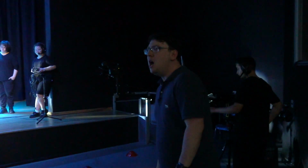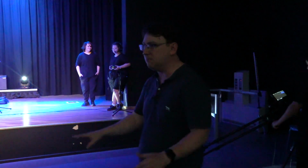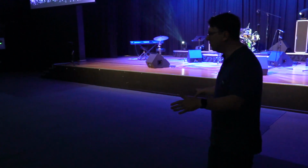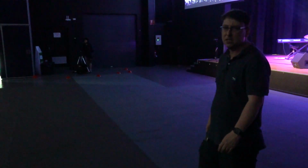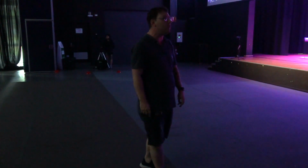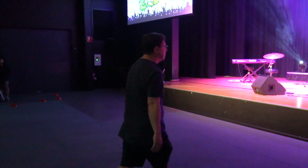I think we've done most of the things out of front of house that we've got. We've tried this year to get a little bit more dampening in the room, just for acoustics for the live. And so we've put in some carpet as well, just some carpet runners on the sports floor, just to help absorb a little bit more of those reflections for the sound. So let's go on stage and we'll continue with some of our camera stuff.